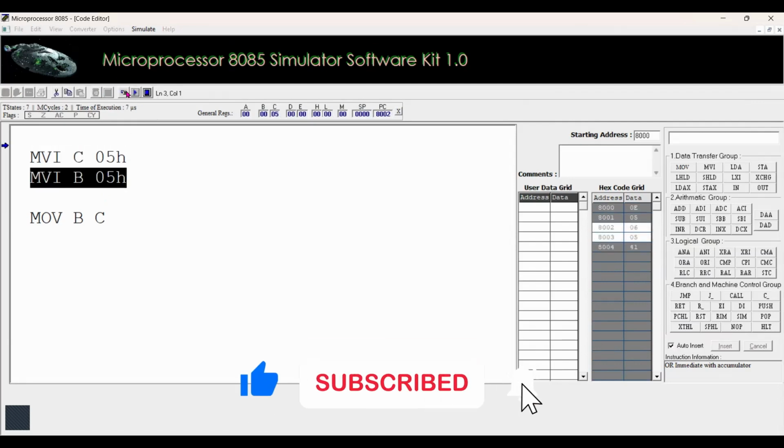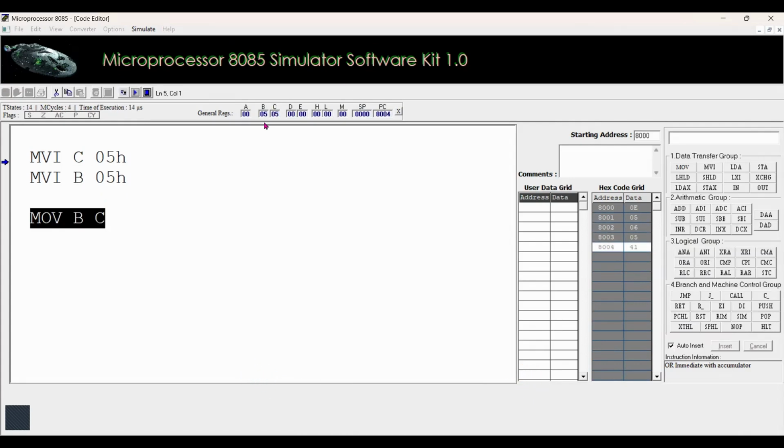I'm going to run step by step, and here, at that instant, register B has the hexadecimal value 05, and register C has hexadecimal value 52. So let's see, if we execute that instruction, what will be the value in register B? Oh, it overrides the value in register B. Okay, that's good.